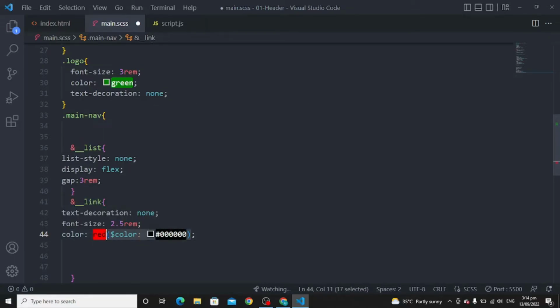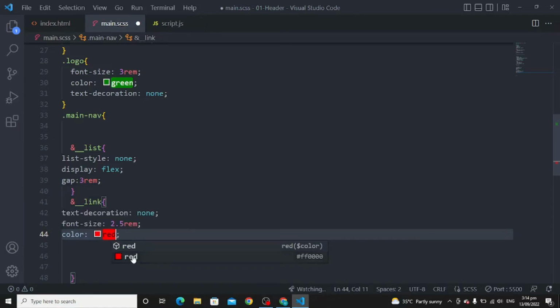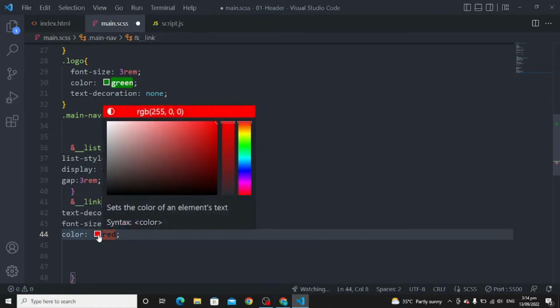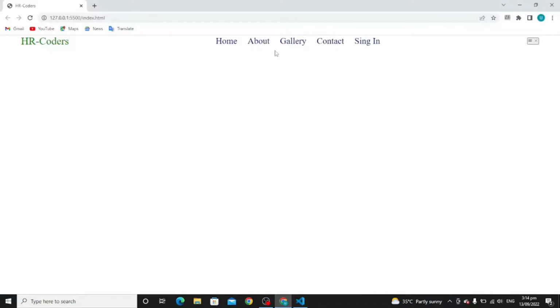I want to change it, we can change it like this too, and let's choose this color. Okay, this color.